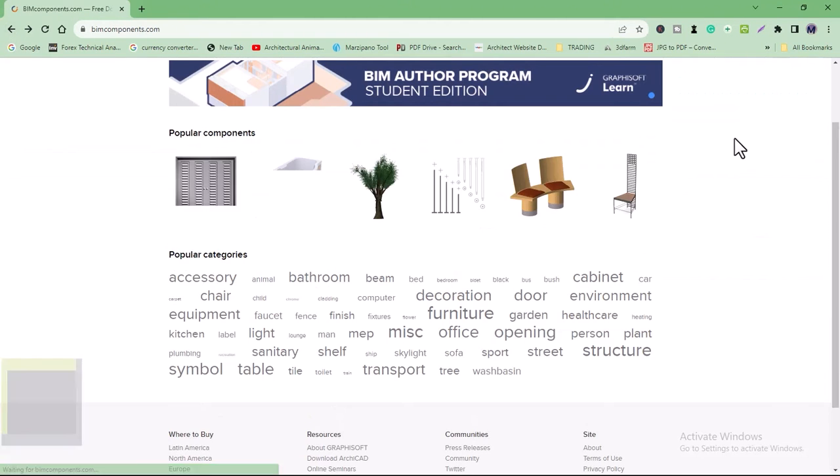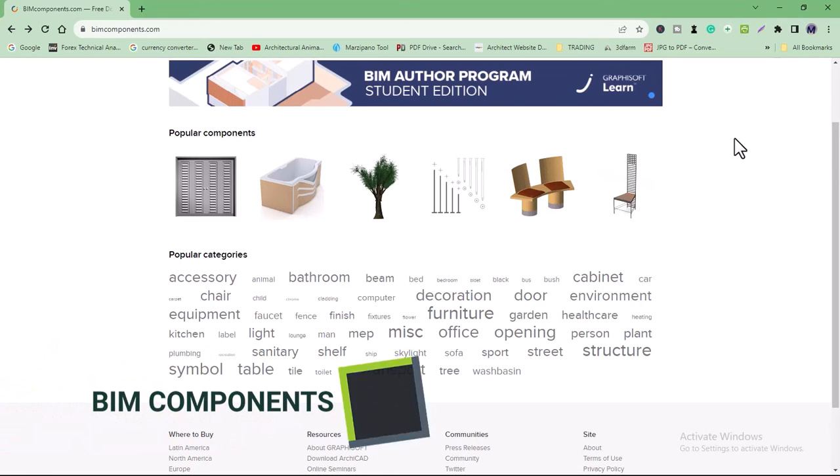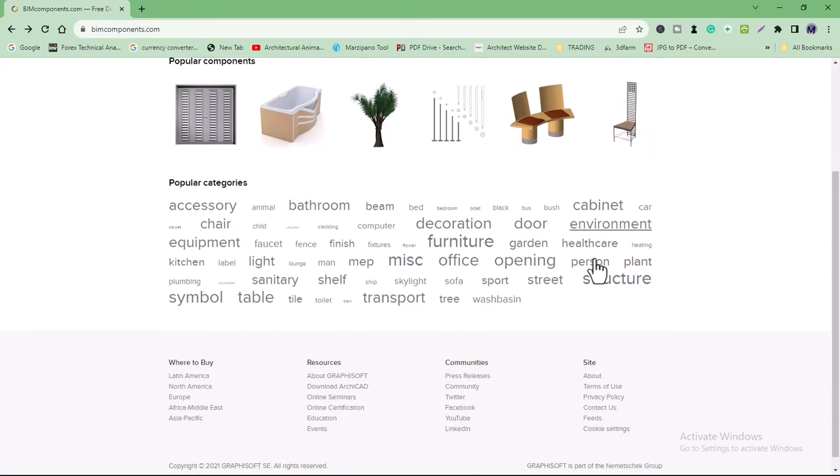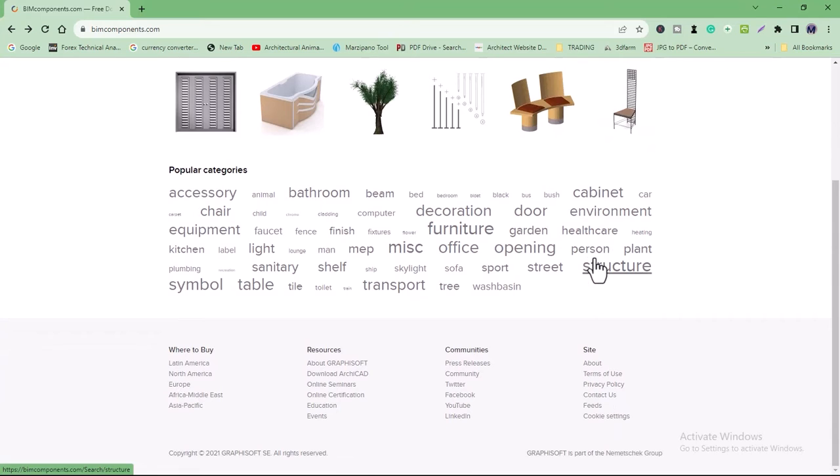In our third list, BIM Components is our third website, where you could download ArchiCAD products. Honestly, I should have started with this one, but it's fine. This is the one website that has official Graphisoft-provided ArchiCAD objects. I'll leave the link in the description. This website is Graphisoft's platform for sharing GDL content, from generic and standard models to more manufacturer-specific products. The site hosts thousands of free downloads and uses ArchiCAD objects to help designers, engineers, and other industry professionals.